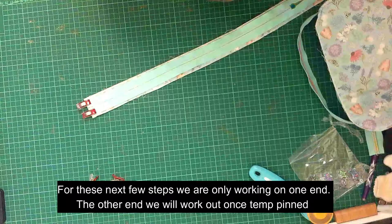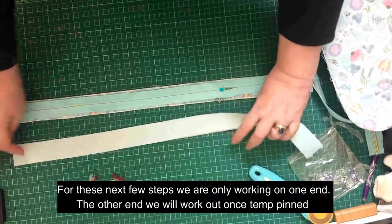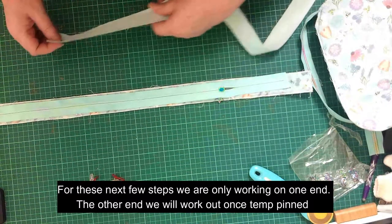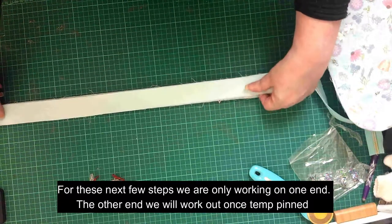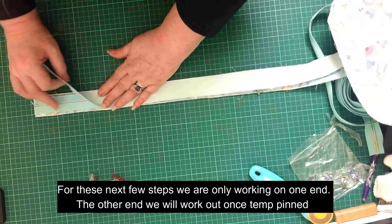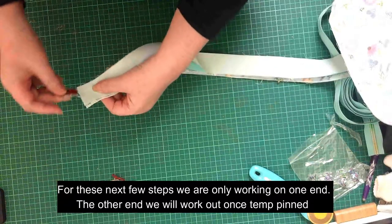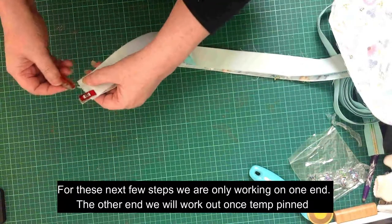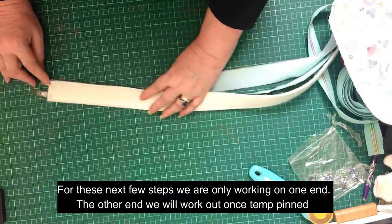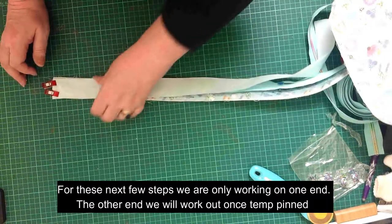Then take your lining piece of gusset, which has got the non-moving part attached to it, and place that right side together on top of the strip so that your zip is sandwiched and all the right sides are matching. And again, clip that in place. And we're going to do another quarter of an inch seam. You could follow the one that you've done on the back if you want, but it's a quarter inch seam to hold that end together.